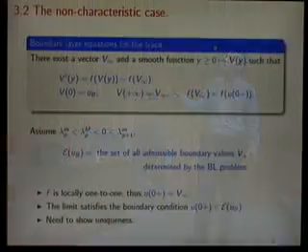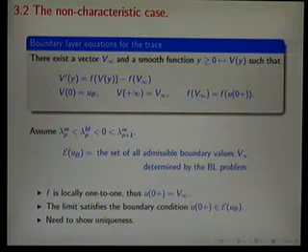Of course I would hope that this layer goes from the data ub to the trace of the solution. That would be the best situation, but this is not what I get here. What I get for the moment is only a layer function which goes from the given boundary data to some limit at plus infinity, which I call v infinity, which only satisfies the condition that the fluxes coincide. So it's a weaker condition.